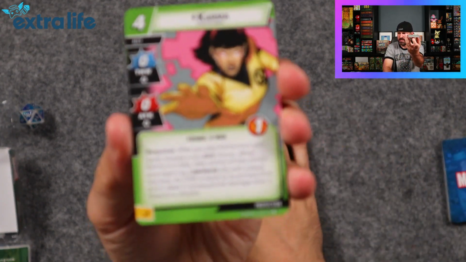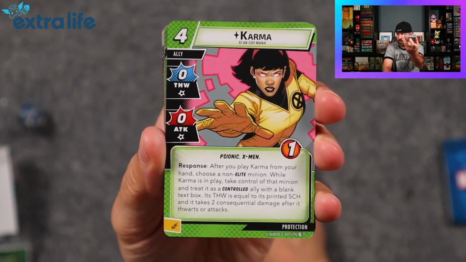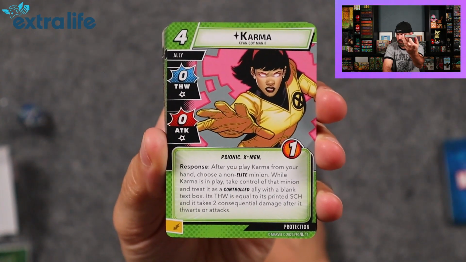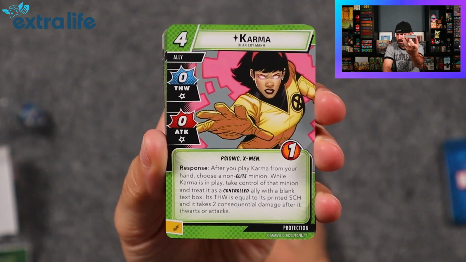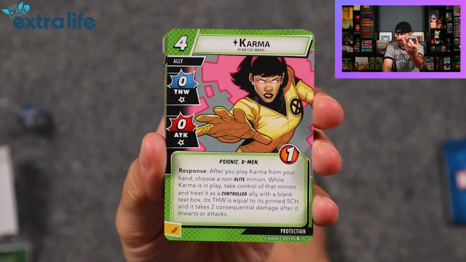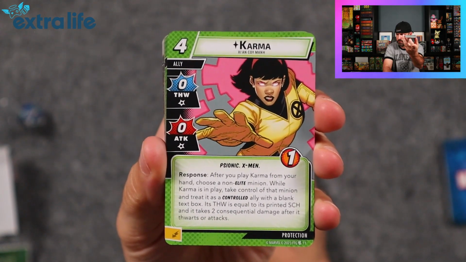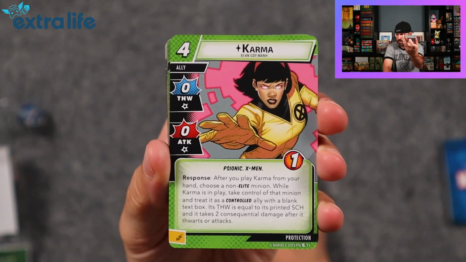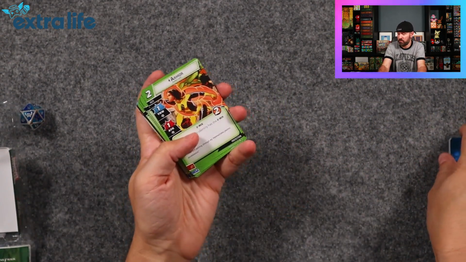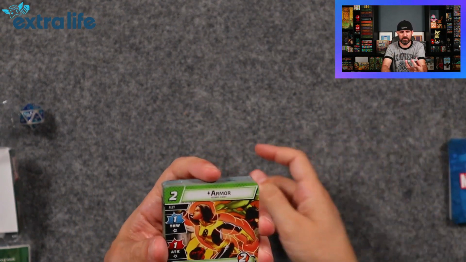Karma is a 0/0, and she's only got 1 hit point. Oh, ish. Response: after you play Karma from your hand, choose a non-elite minion. While Karma is in play, take control of that minion and treat it as if it's a controlled ally with a blank text box. Its thwart is equal to its printed scheme, and it takes 2 consequential damage after it thwarts or attacks. Oh, okay. So now I'm fine with her being 0, 0, and 1, because you're basically getting whatever minions are in play to use against them.